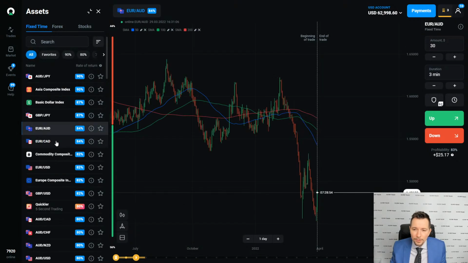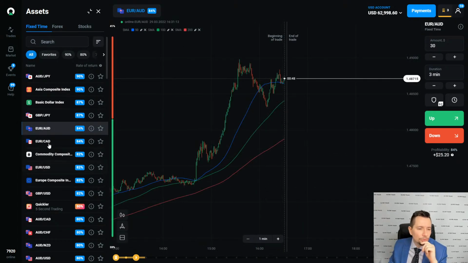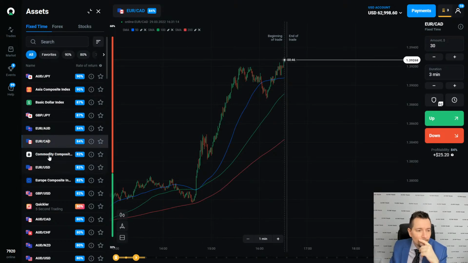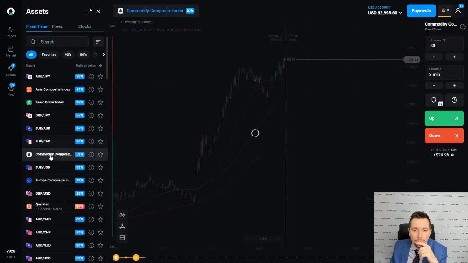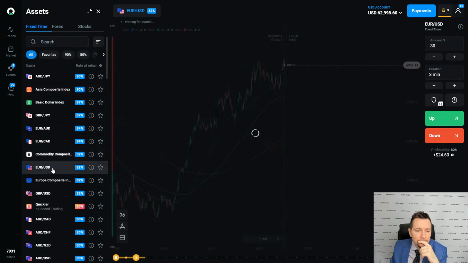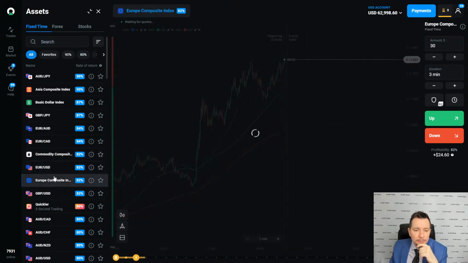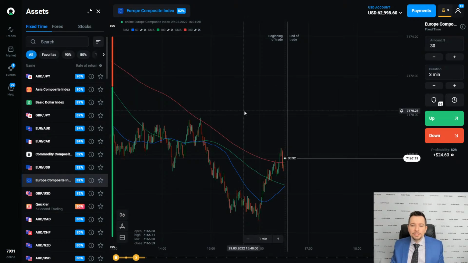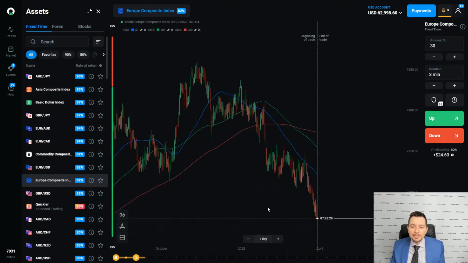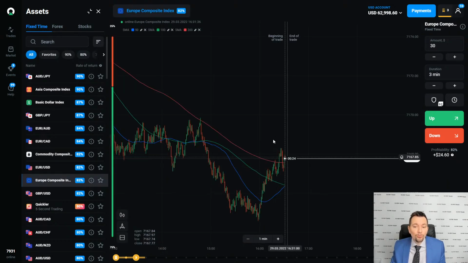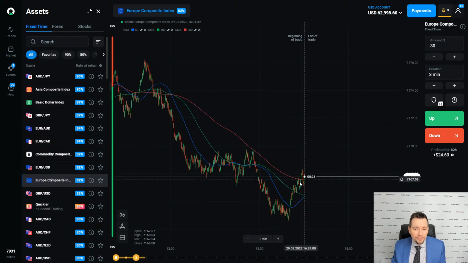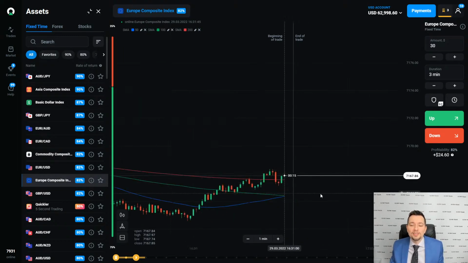Where did we stop? Euro Aussie on the 1 minute time frame. I really want to show you guys what a reversal looks like when using this strategy. Perfect. Guys, have a look at this. European Composite Index. Now, the European Union is under fire. They're under stress. Bearish trend. I want to look to open up a sell trade. We rose up to the 200 SMA. We made local new highs, but not midterm highs.